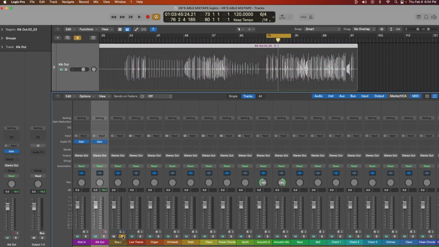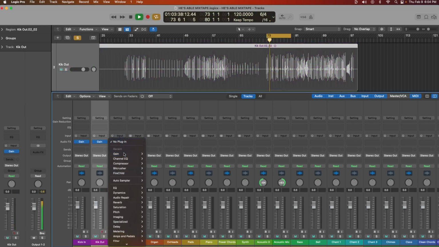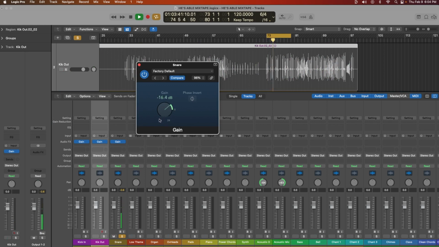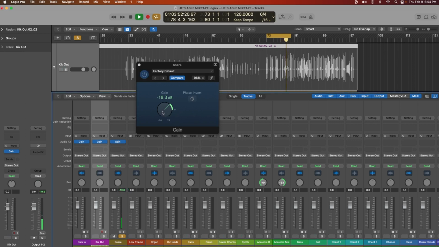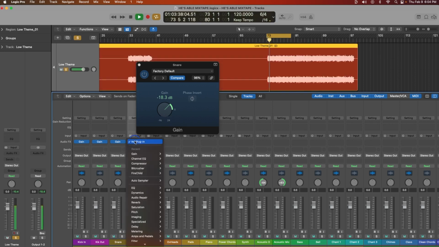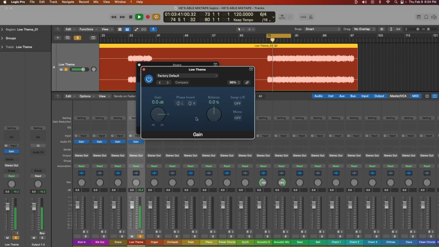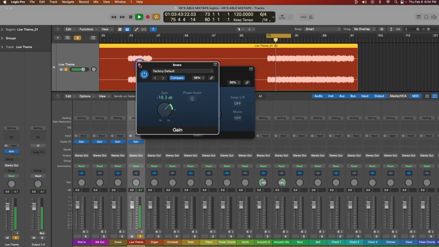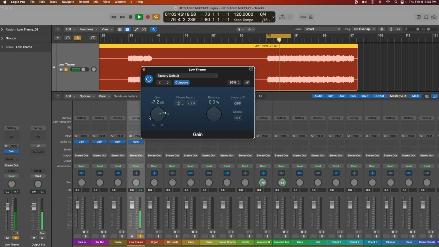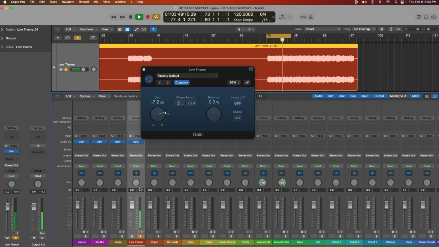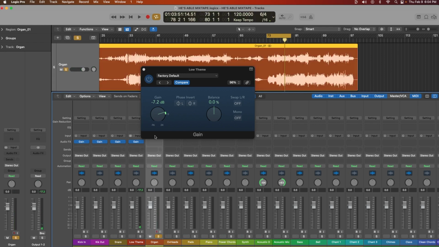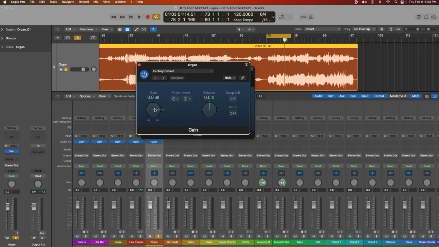Let's go to the snare, see where we're at there. Hot. Let's get that down to minus 18. All right, let's go to the low theme. Let's do one more track, just for the heck of it. This organ track.